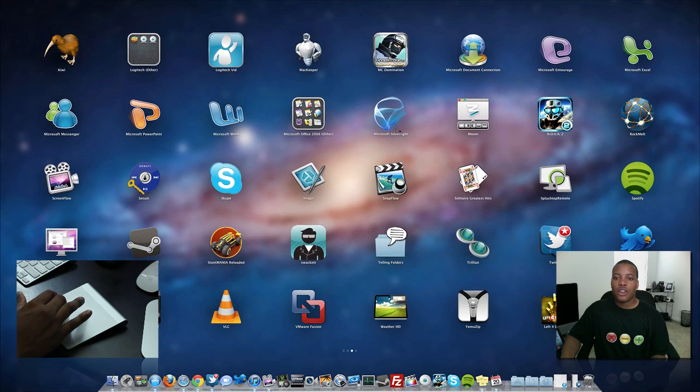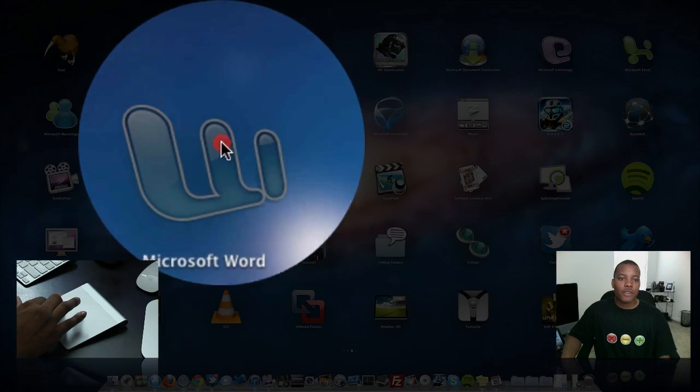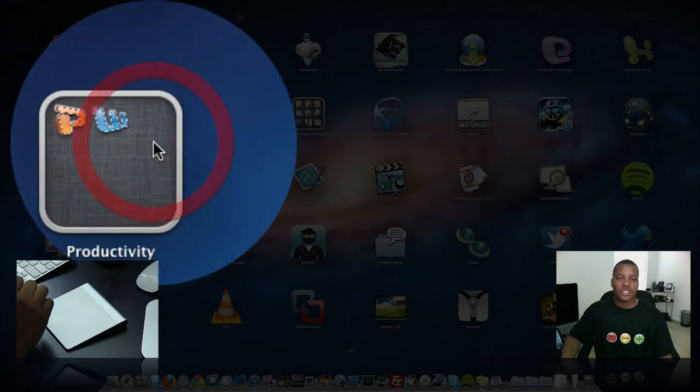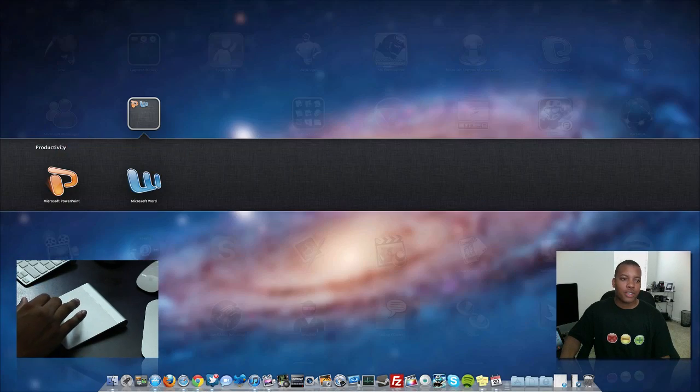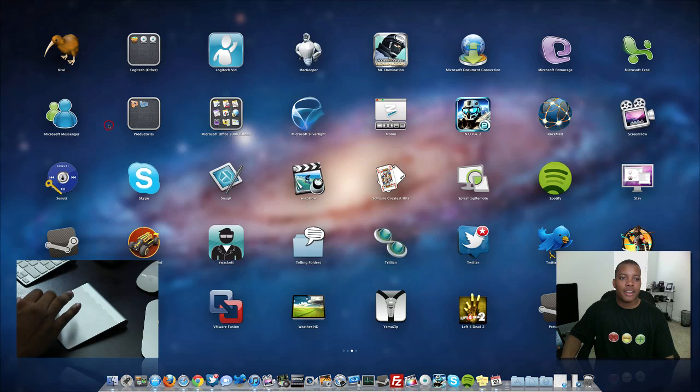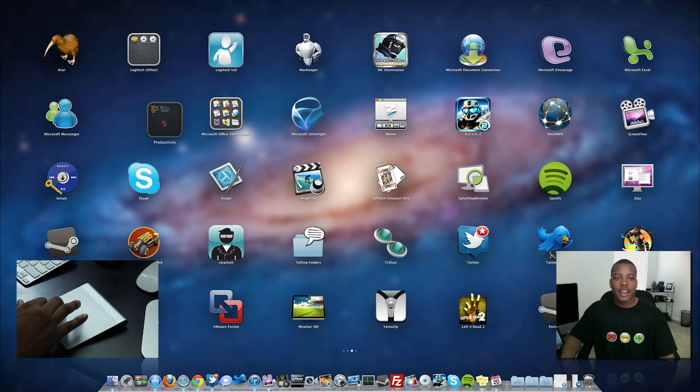Now, you can also just drag over a, let me come over here, let me find, here we go. Let me drag over the application and make a new folder just like you can do in iOS. And you can name this Productivity, I can name this Microsoft, whatever I want to name it just by clicking that and start typing. But now that's how you add a new folder in this new Launchpad for Mac OS X Lion.